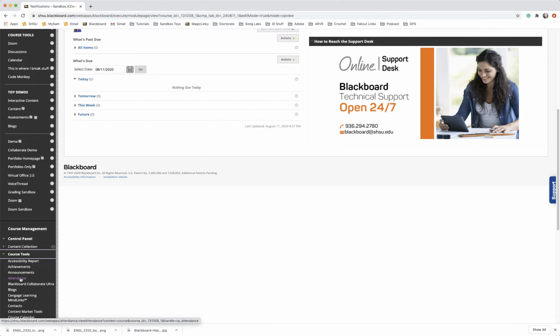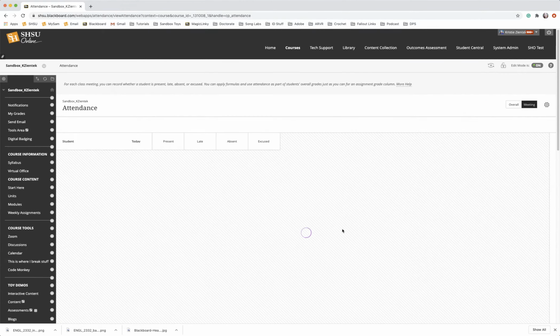So before you click the button, I want you to think about what your attendance policy is going to be for your course, because we have to set it up now and it is not changeable. It is very rigid. So it's another reason that we didn't really want to use this tool, but again, here we are. So I'm going to click on this button, and I've already clicked the warning that's going to pop up. The first time that you use this tool, it's going to pop up with a little warning in here. It's like, oh, are you sure? I'm going to make a general column in your grade book. Just tell it yes, because that's where we're at.